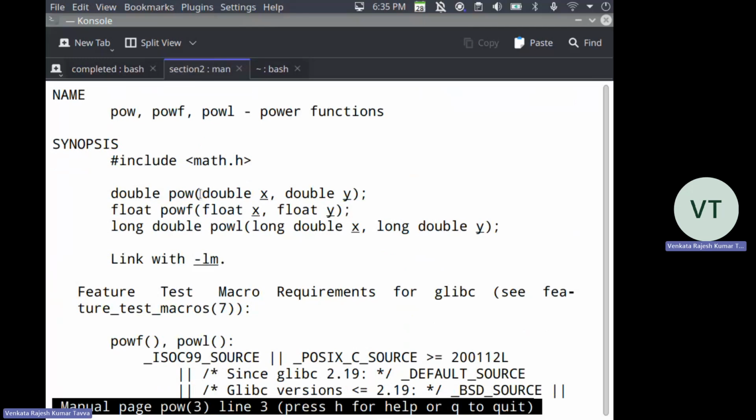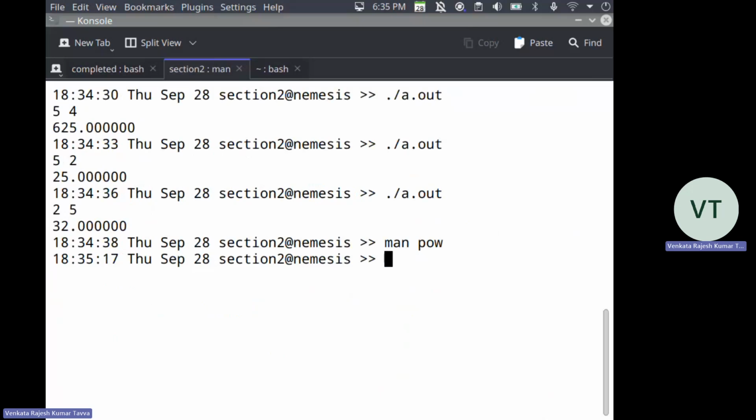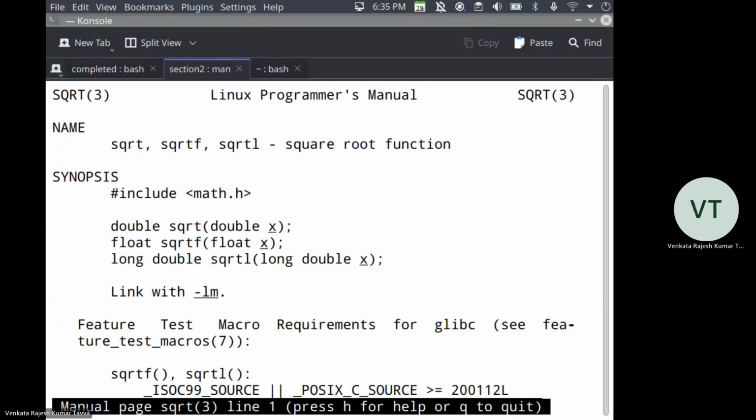Like this power function, its input types are double and its output type is also double. powf, its input and output types are float. powl, its input and output types are long double. Similarly, if you want to check man sqrt, you will get its details. This is in Linux. Otherwise, you will find man pages or the definition of each of these functions on the internet also.